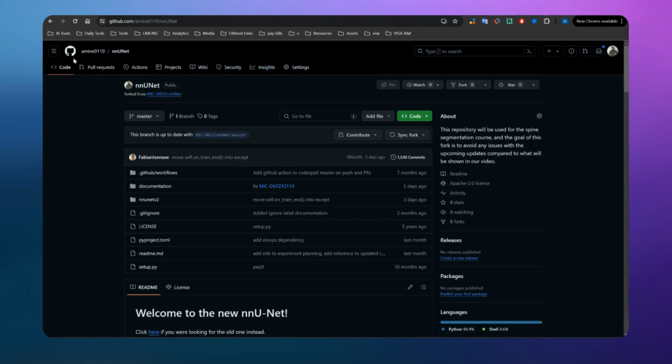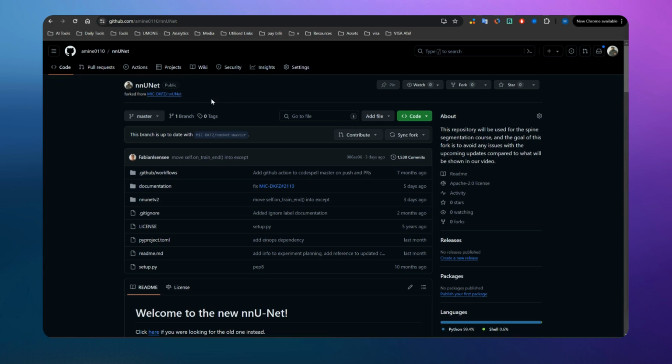Okay, so as you can see here, I forked the repository. Why am I forking it? Because I am trying to protect the video with the nnUNet version that we'll use today. The developers of nnUNet make changes all the time, which is a good thing, not a bad thing. But the only issue that can happen is that if you are seeing this video and using the exact code and exact commands that I will be using now, maybe it will work today, maybe it will not work next month or next year. So to avoid any issue in terms of updates, I am just forking this repo.